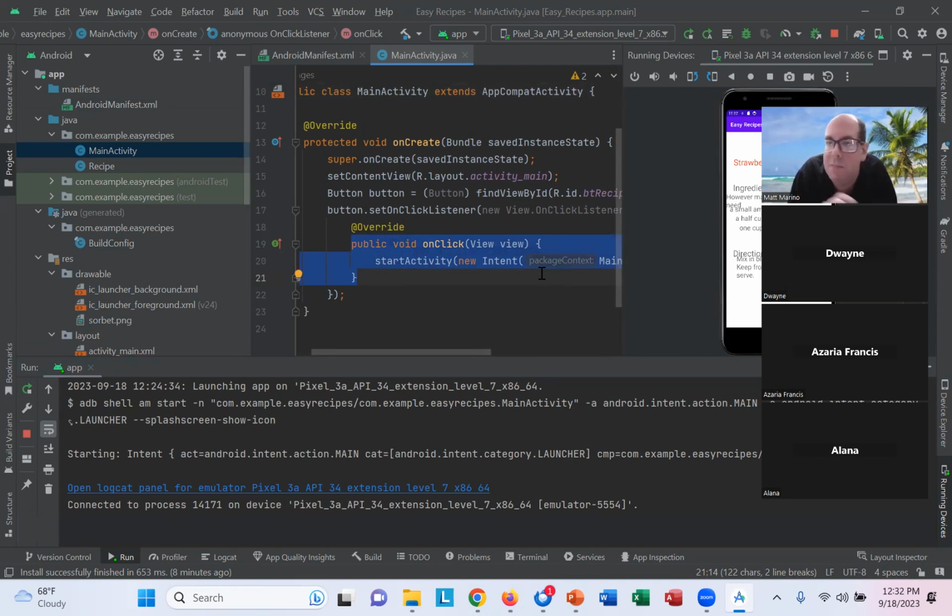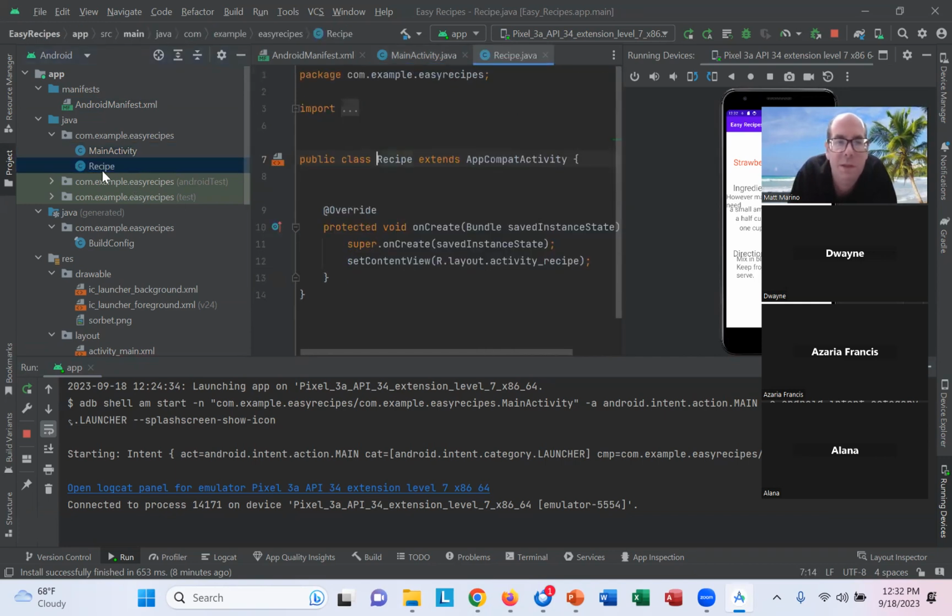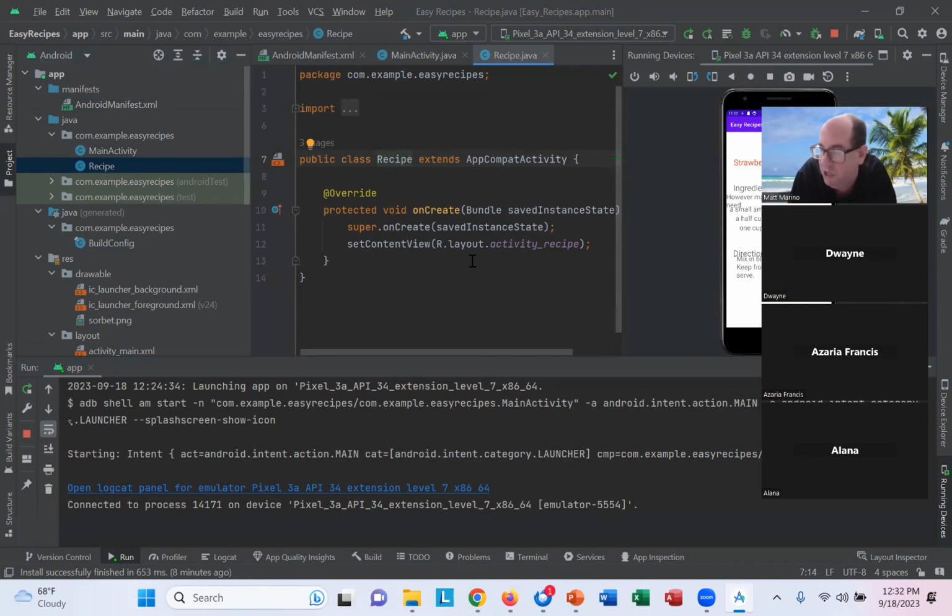Once you had clicked that button to view the recipe, it now spits out the recipe. So then we open the recipe.java file, and here we're adding the information from the activity underscore recipe.xml file into the view panel.